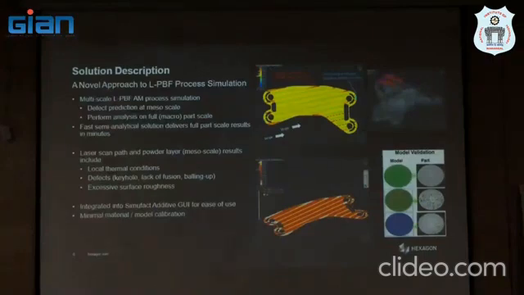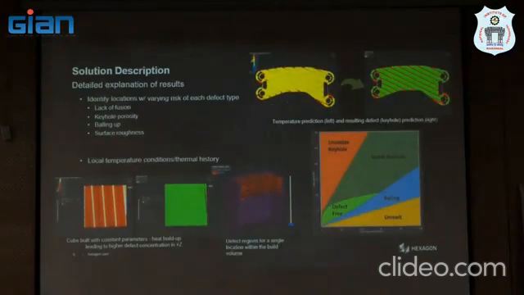And we have a mesoscale simulation which can predict the lack of fusion defect. Also, it can say whether the chosen parameters are correct for a given material and whether it will fall under a stable zone or defect-free zone, or the balling effect. So if I am doing more of a material-related optimization, that can be done over here.